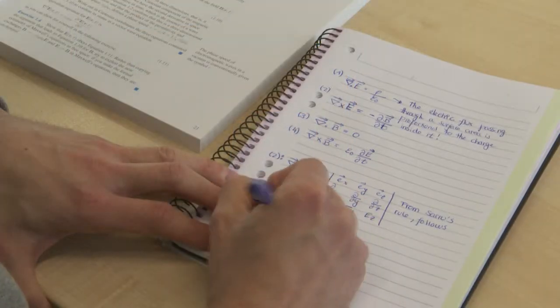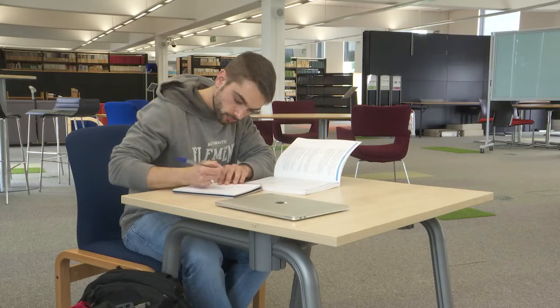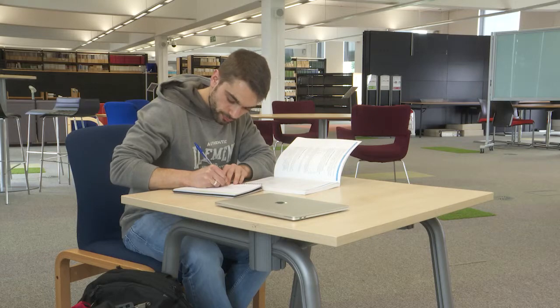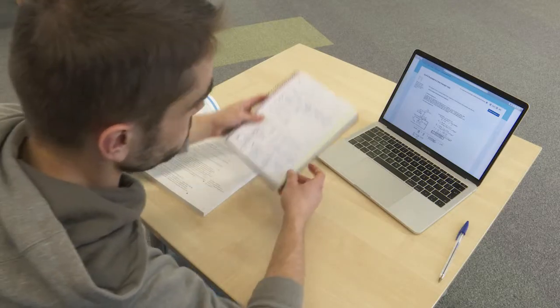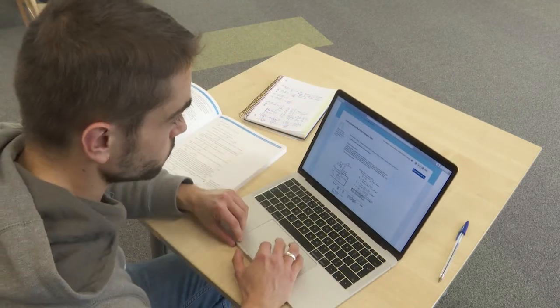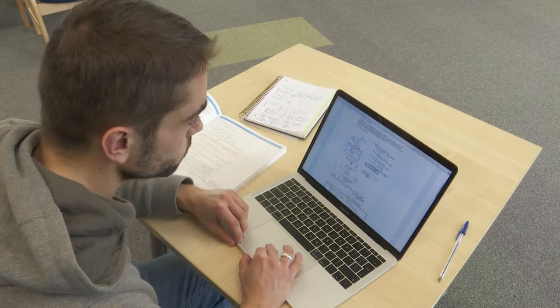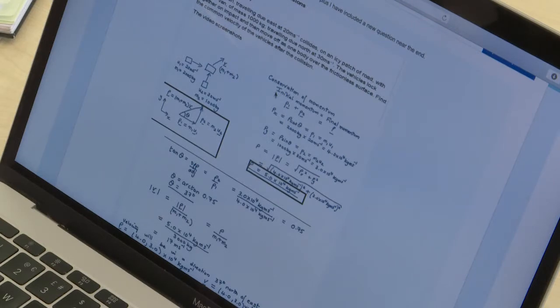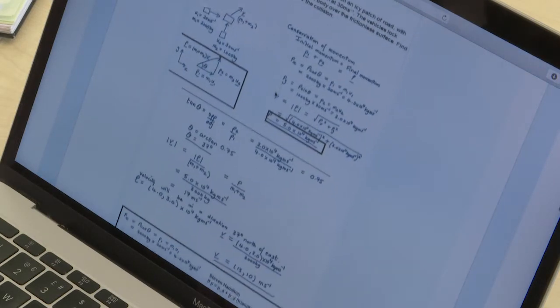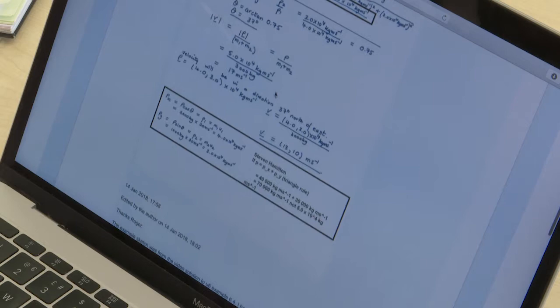Maths is an essential tool for describing and understanding the physical world. Therefore, our Natural Sciences degrees include core Maths modules both at Levels 1 and 2. Starting from a similar level to a high grade in GCSE Maths, these modules will enable you to develop the skills and confidence in Maths that you will need to explore exciting topics such as General Relativity. If you would benefit from some extra Maths preparation before getting started on a Physical Sciences degree, then the module Discovering Mathematics might be a great choice. A Study Advisor can help you with decisions like this. Furthermore, the Discover part of our subject website will guide you to preparation and revision activities.